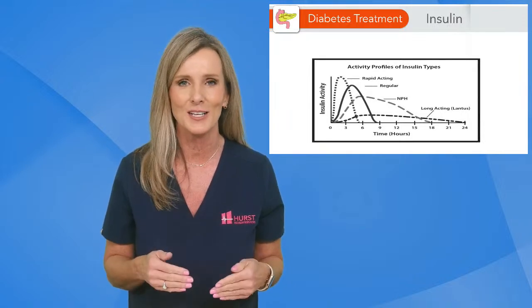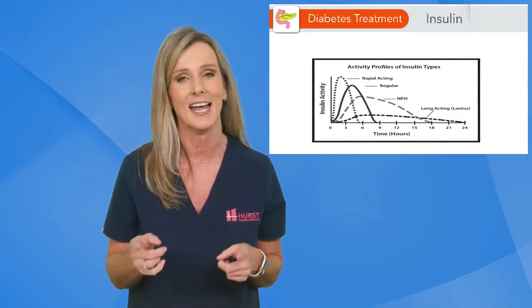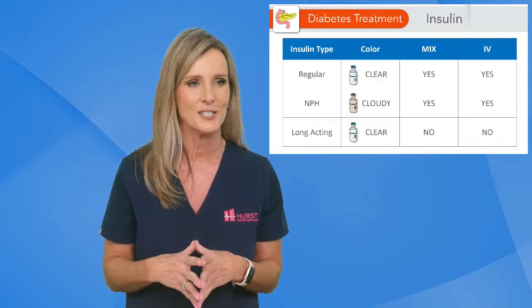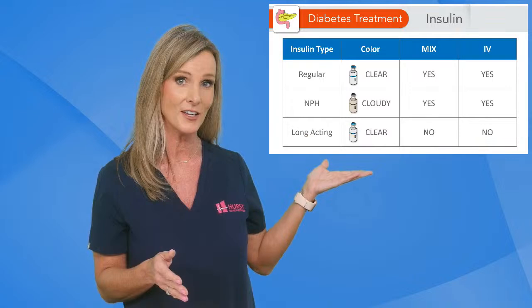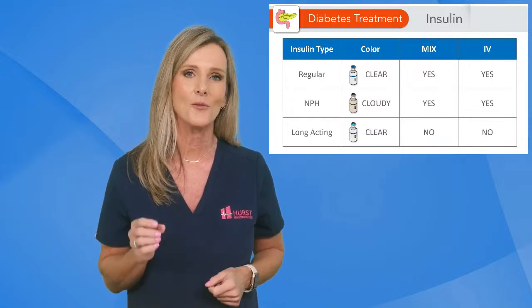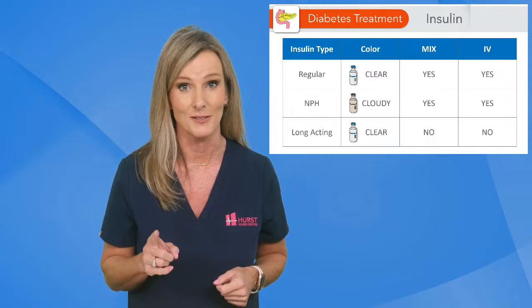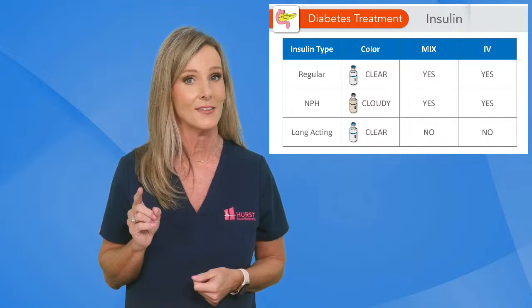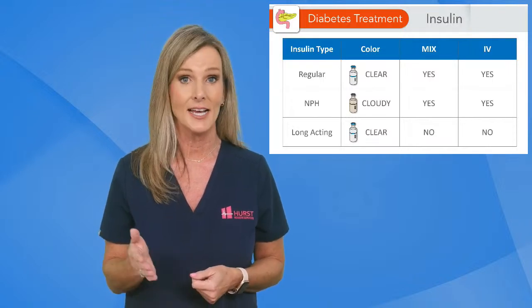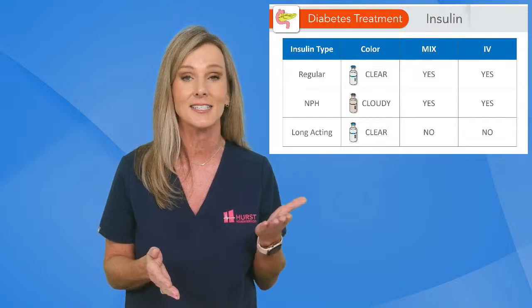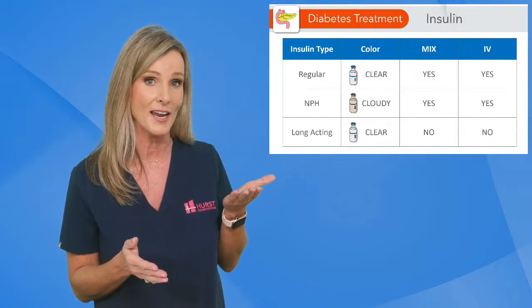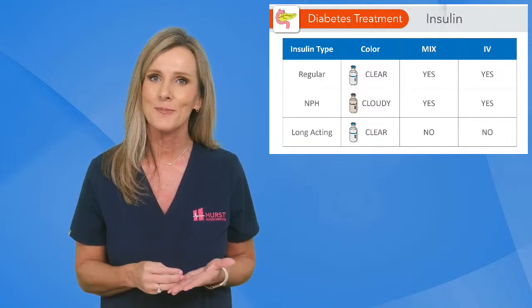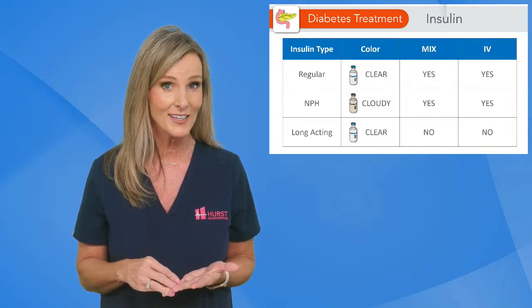But let's just keep on going as we're talking about this topic of insulin and our diabetics. So let's review insulins just a little bit more and remind ourselves of a few things. Now, do you see this graph here? Let's talk about it. When we're talking about regular insulin, you remember that one's clear, don't you? Absolutely, yes. And you know that you can mix it and you can give it IV. Now your NPH, that's your intermediate acting insulin, it's cloudy. Can't we mix our regular and NPH together? Yes, we draw it clear before cloudy, don't we? So we can mix this one, and did you know that you could give it IV?